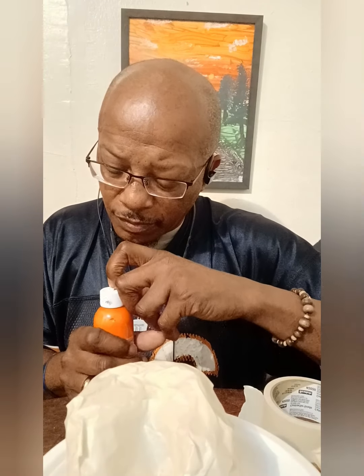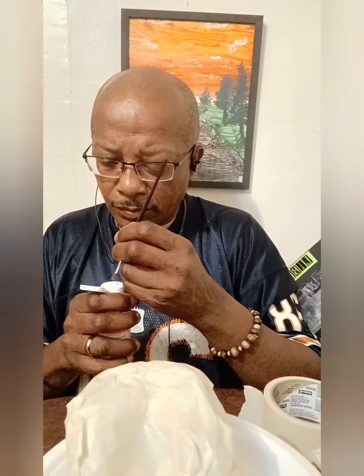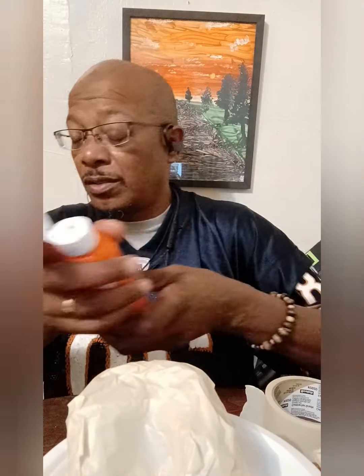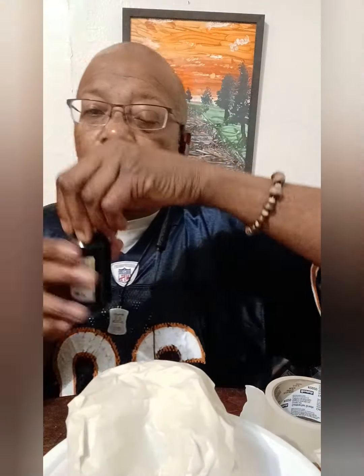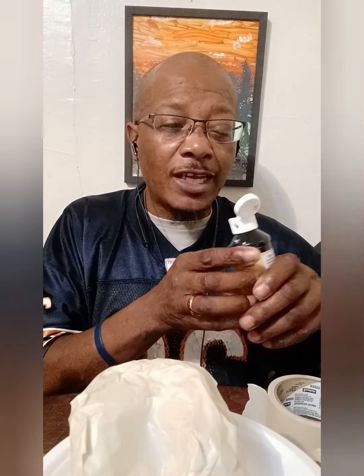What in the world? How do they get this? Let me see. There we go. All right. A little orange. But you can use a straight brown for caramel cake. I'm just particularly using this because I can make it the color I want.